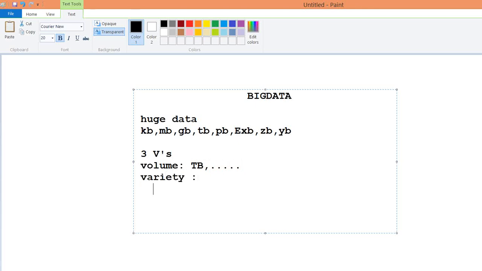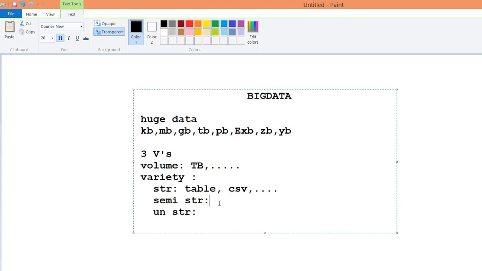Next is the variety of data. There are 3 different varieties: structured data, semi-structured data, and unstructured data. Do you have any idea about these things? Actually, 2 weeks back I attended a Hadoop class, the basic things you're saying now. When you come to structured data, it can be a table, a CSV file, Excel files and other things. CSV, comma separated value file, is like a normal table. So these are called structured.